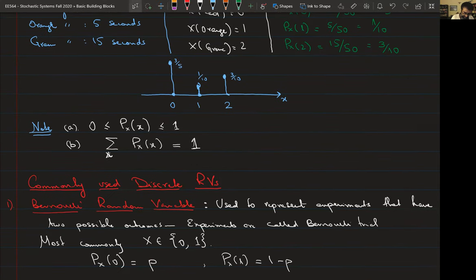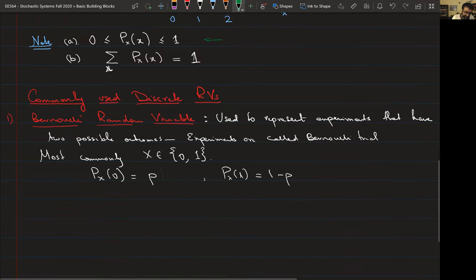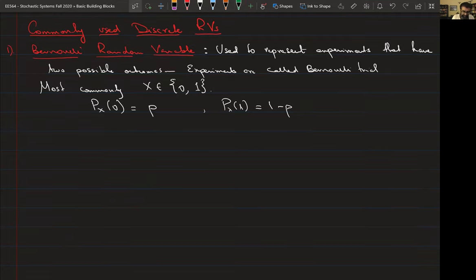And then, of course, this is an important note here that the PMF is always going to be between 0 and 1. So the PMF evaluated anywhere is going to be between 0 and 1. And moreover, if you sum the PMF over all of the values that the random variable can take, that should turn out to be equal to 1, right? Then we started discussing common discrete random variables. First and foremost, we have the Bernoulli random variable, which corresponds to a random variable which has potentially two outcomes, right? It's a binary outcome. Either a 0 or a 1, or either a true or a false, or either a success or a failure. Okay? Whenever you have two possible outcomes, we say that random variable is a Bernoulli random variable. And conventionally speaking, the values that a Bernoulli random variable can take are either 0 or 1. Okay? And it's characterized by the parameter P, which is between 0 and 1.